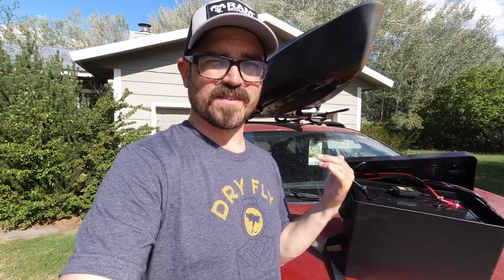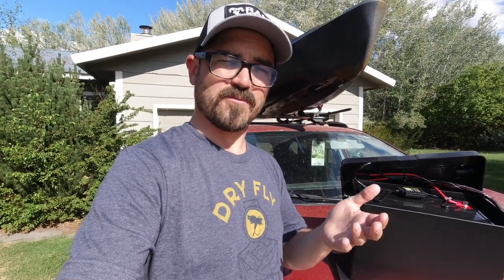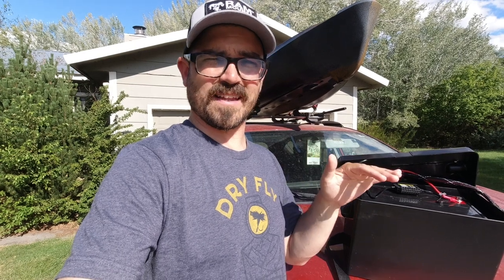Here are three tips to increase the longevity of your lithium battery. First, don't store it in your hot car — between trips, pull it inside and let it cool off. Heat is not good for it. Second, after every trip make sure you top off your battery, especially if you're using it frequently, as that increases longevity. Unless you plan on not using it for several weeks or months — then you want to actually drain it down below 70% and store it between 50% and 70%, which they say is best for long-term storage.